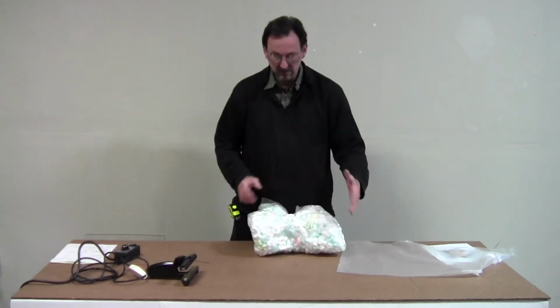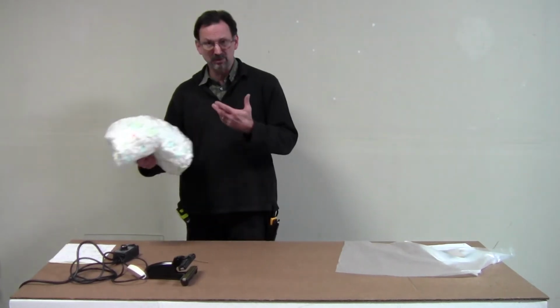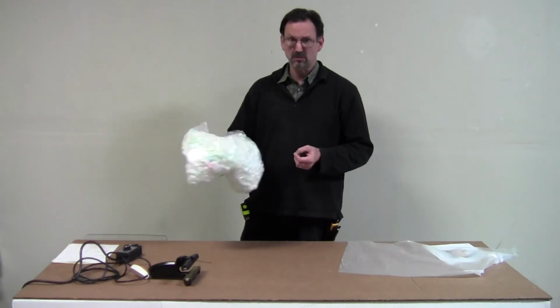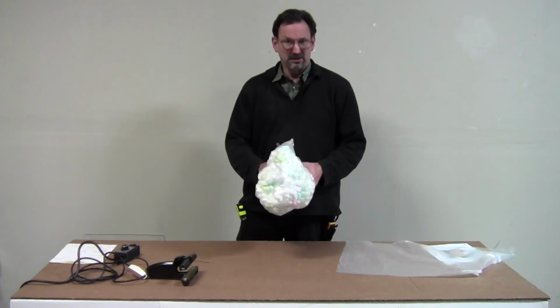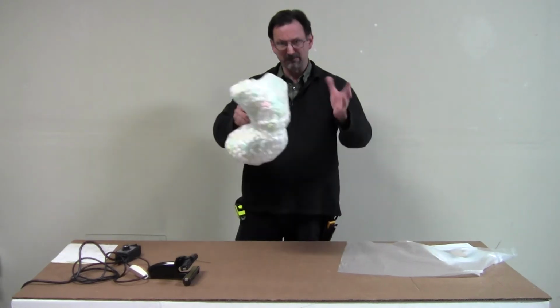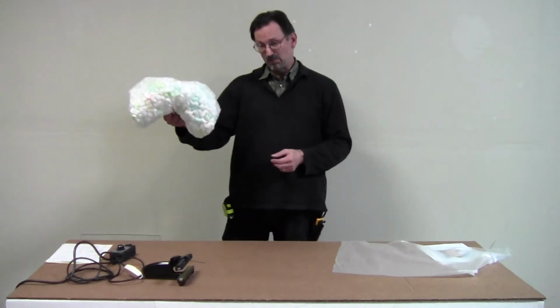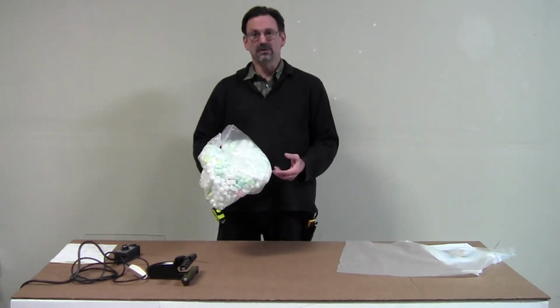It's about like that. So in other words, they take typically about 30 seconds to make with a totally brand new person doing it. And so if you have a dish pack, full-size box, that's going to be about 5 cubic feet. That's going to be about 14, 15 of these bags. So we're looking at something like $7 worth of material.